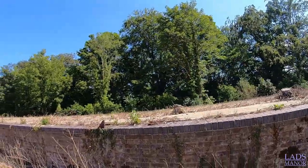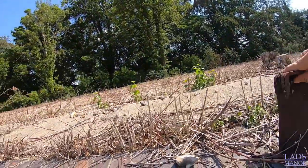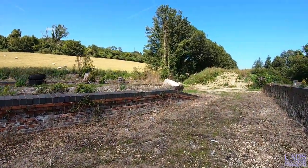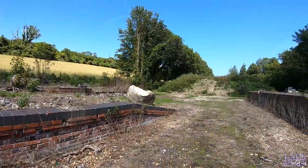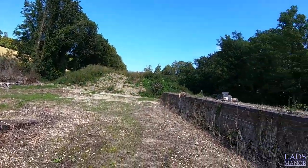And again, you can still see up there, this is platform three here. We've got some other busted out piece of metal. There's a couple of metal bits over there I'm going to check out. This big rock snaps in half. But yeah, it's quite a good explore this morning actually. I think there's quite a bit here, guys.